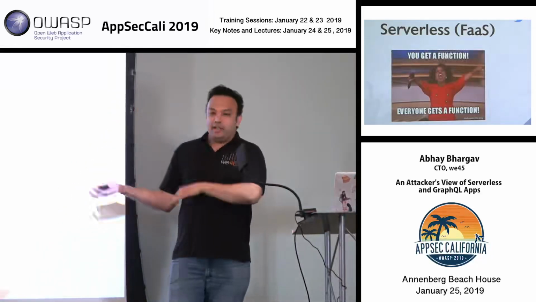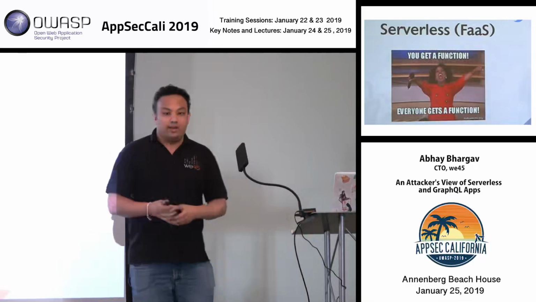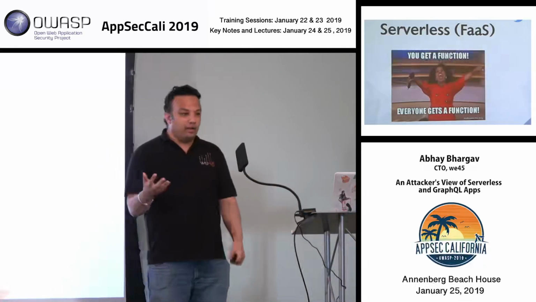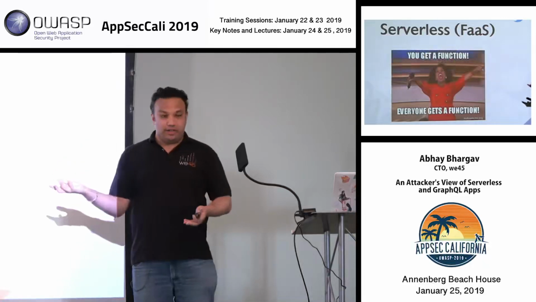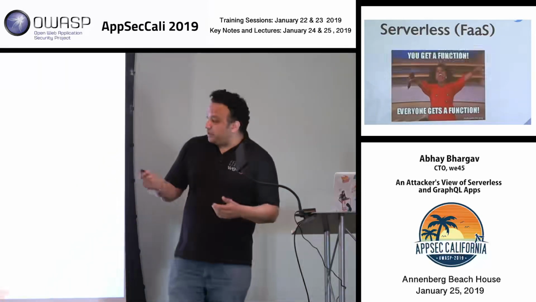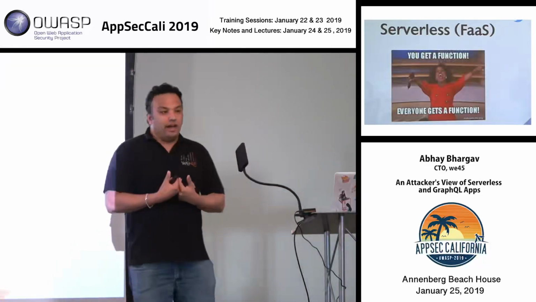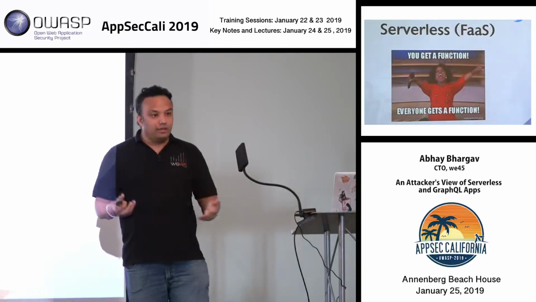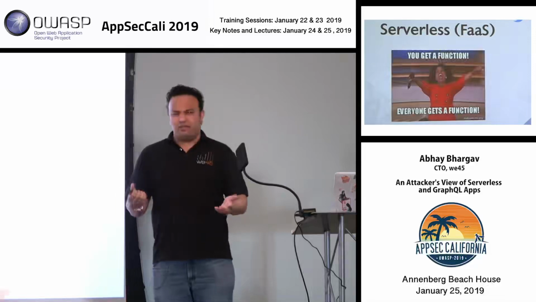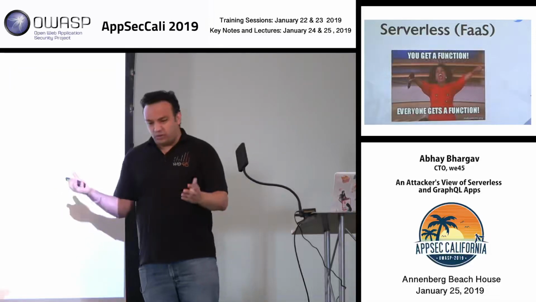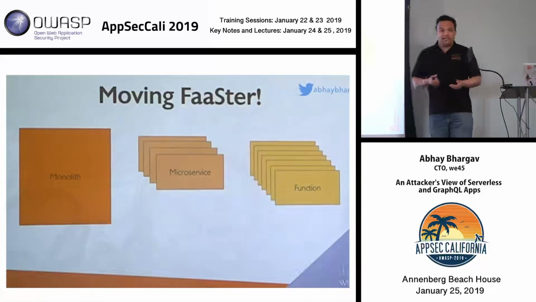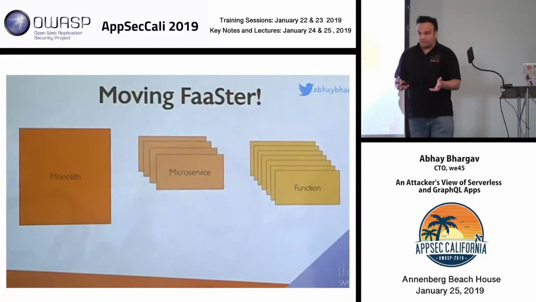However, what we're going to be talking about is functions as a service, where you can deploy single-purpose functions onto a cloud environment, or you can run them, of course, even on containerized environments or even virtual machine environments, but typically you see them running on your cloud service providers like AWS, Google Cloud, and so on. You do have some open source variants like OpenFaaS and I think Fn, and of course IBM has their own OpenWhisk and so on. So functions as a service essentially is us trying to move faster, right?